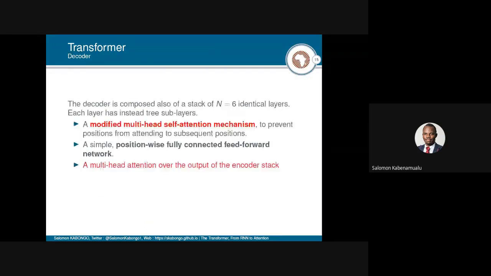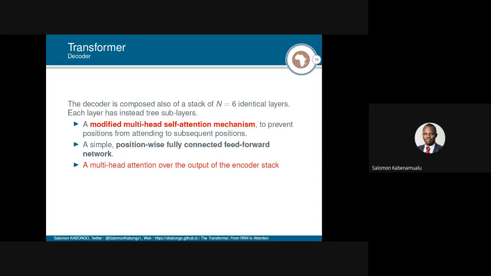Okay, let's round up, and we have the same thing, a fully connected feed-forward network, and we have a multi-head attention. This is something that we are adding on top of that because we had 2 sublayers on the encoder part, but on the decoder part we have 3 sublayers.